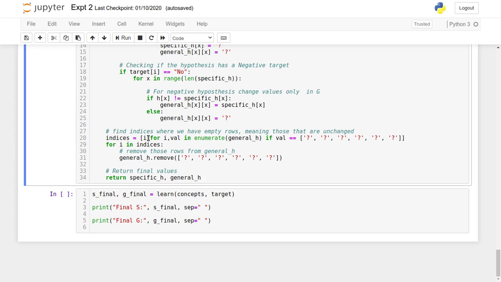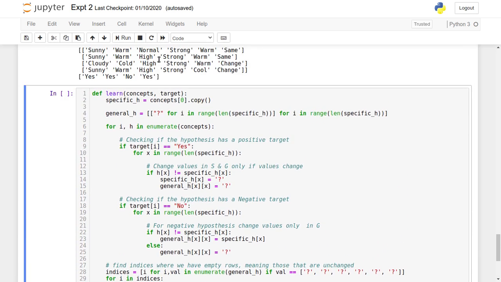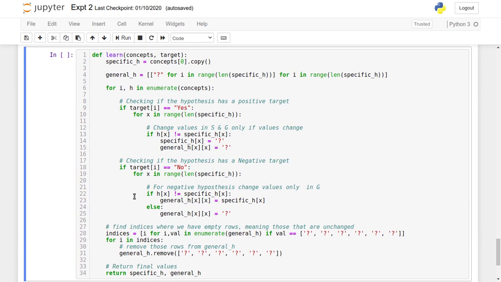Once I get the indices, we iterate over these indices and use the remove function to remove all the question marks of the hypothesis. At the last we return the specific hypothesis and the general hypothesis. Once we remove all these hypotheses, the ones which are the most specific and most general are given as the final output.